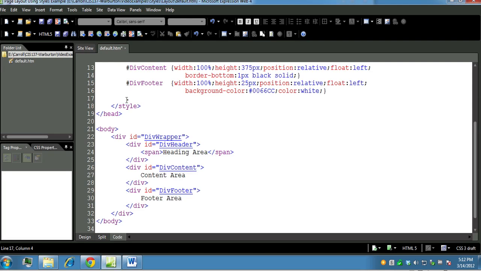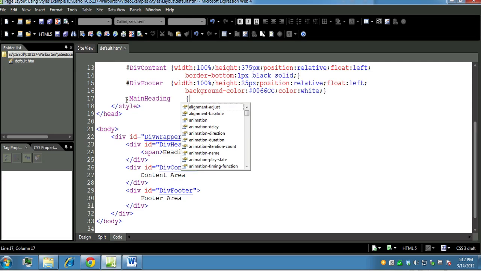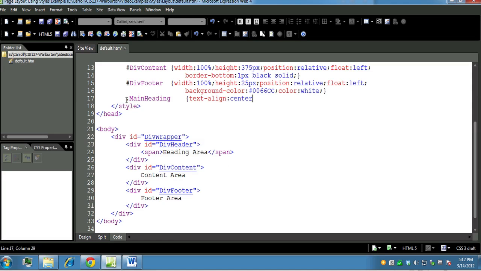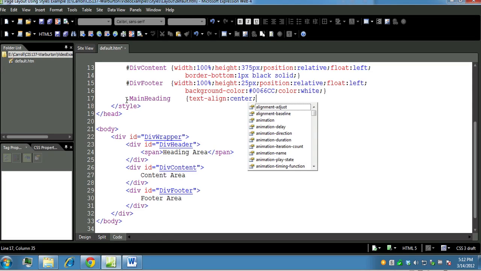So let's just do main heading. Maybe this is my main heading class that I could use over and over again in different areas of my page. And maybe I want the text alignment to be center, right? Text align center. And maybe I want the font weight to be bold.